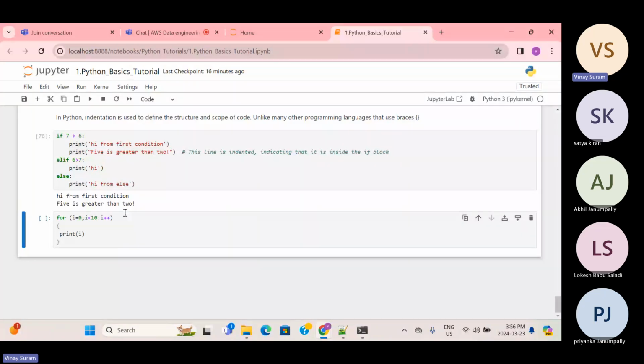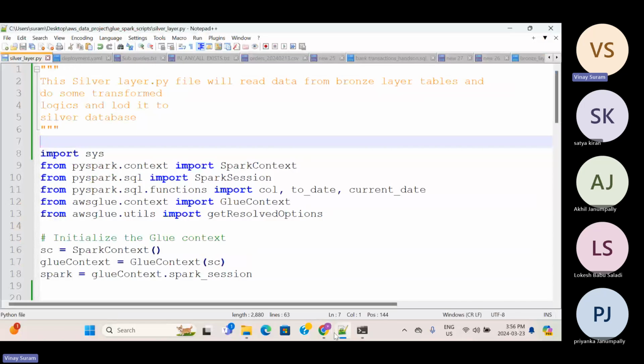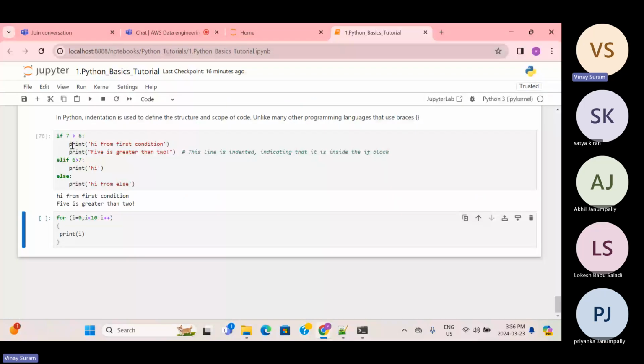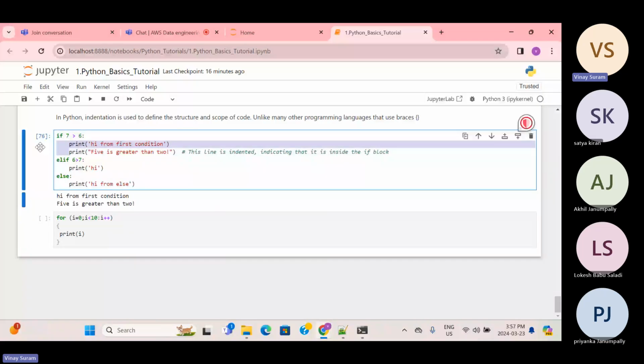My real project might also have indentation, but it seems I have nowhere used that kind of approach of having a condition and building this kind of space. But generally you have to remember that if you don't provide proper indentation, it will throw an error.